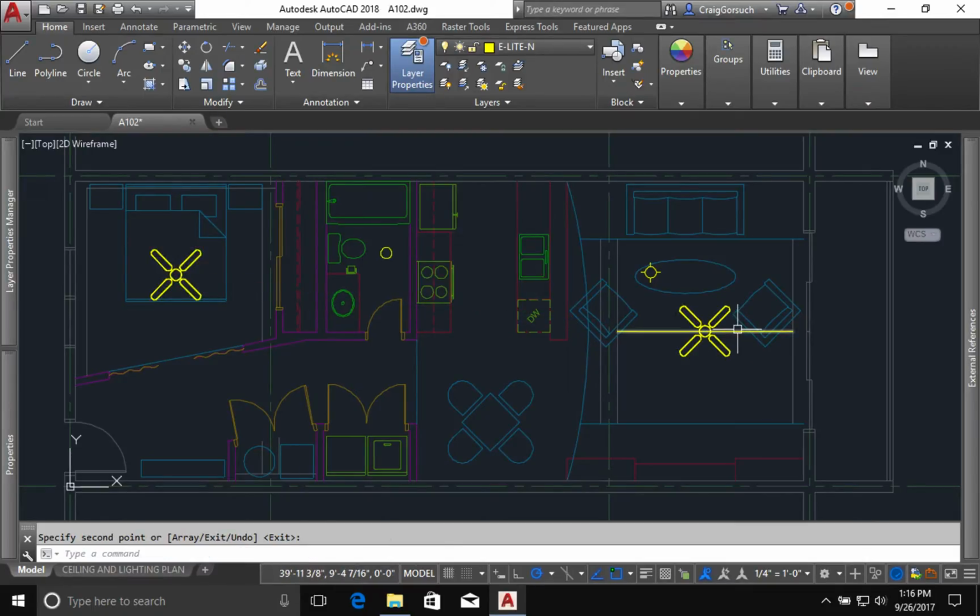There we go. And because these are surface mounted, then I can place them on the surface of the exposed existing slab above. There we go.